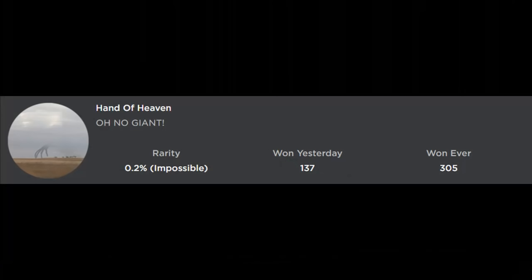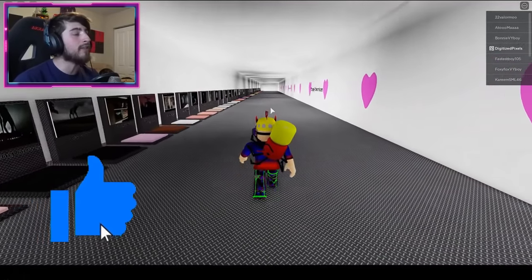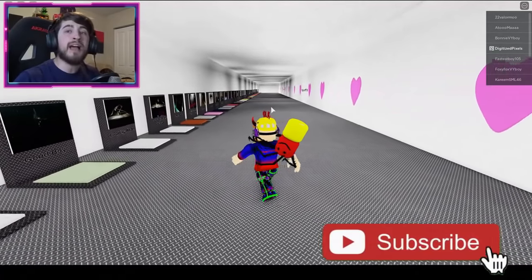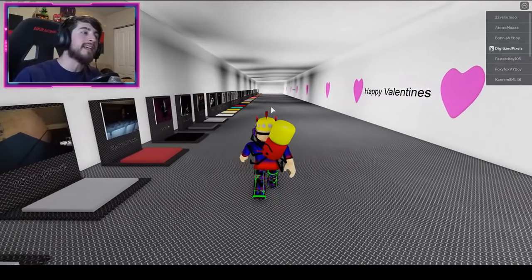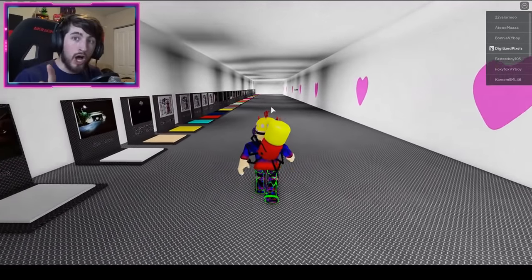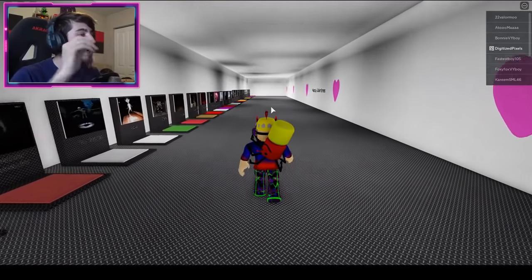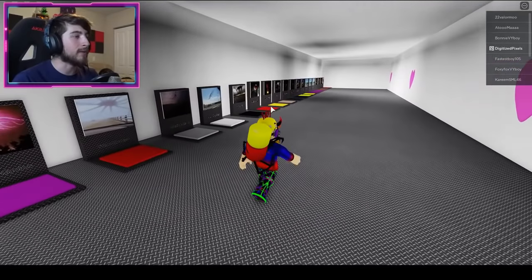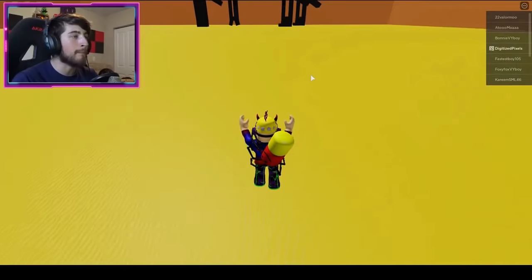Hand of Heaven. Oh no, giant. Alright, so to get this badge, we want to go down this way to Day 18 map. Now, this badge is going to be a little difficult. One, because there's a lot of walking. And two, there's Obby. We all hate Obbies. But if you're a badge hunter, we can accomplish anything. We can do it. So, right over here, Day 18, right here near the imposter map.